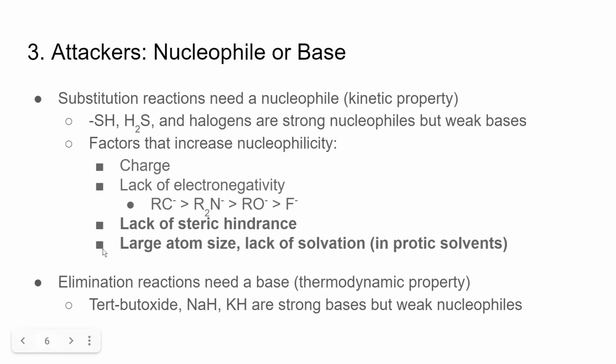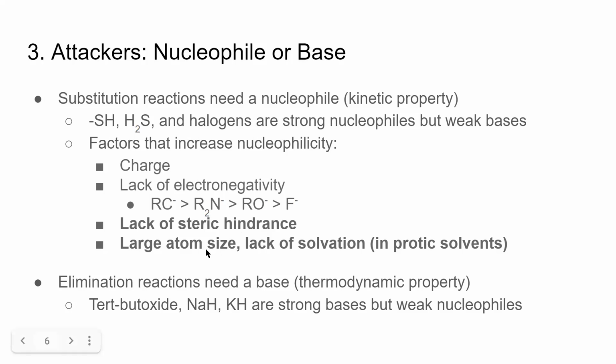Two major factors that definitely distinguish nucleophiles from bases are steric hindrance and atom size. For steric hindrance, bigger, bulkier atoms are not going to be as quick to donate their electrons. That steric hindrance is like a tertiary molecule, which is going to be hindered by those substituents. It's going to be harder for it to attack, and because of that, it's going to be a worse nucleophile. So if you see a lack of steric hindrance, that's going to increase nucleophile strength.